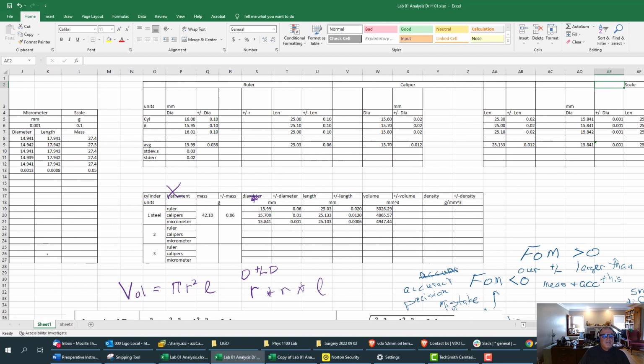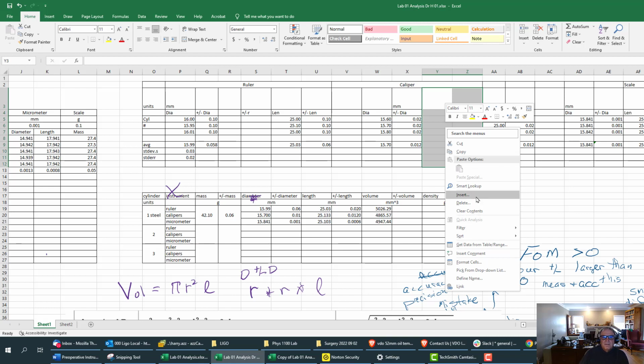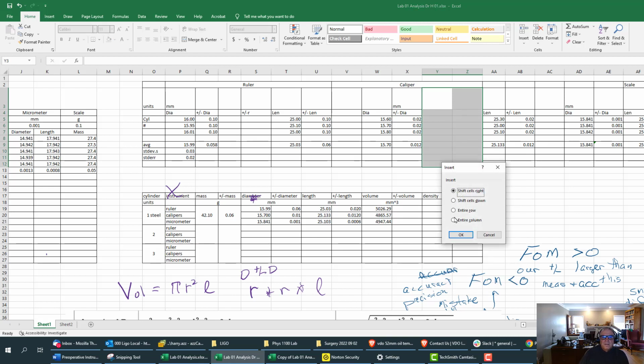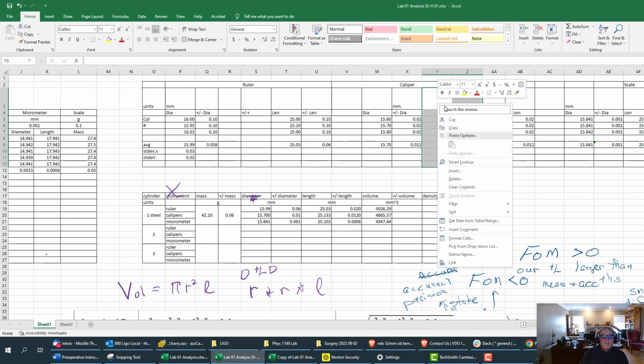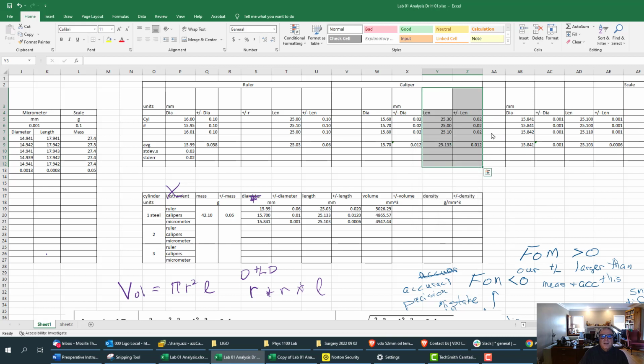So I can see where I could have done a better job of setting up ahead of time, but that's life. This is something you're going to have to deal with if you do your own spreadsheets. So I said insert. I want to delete, actually. Delete and shift the cells left.